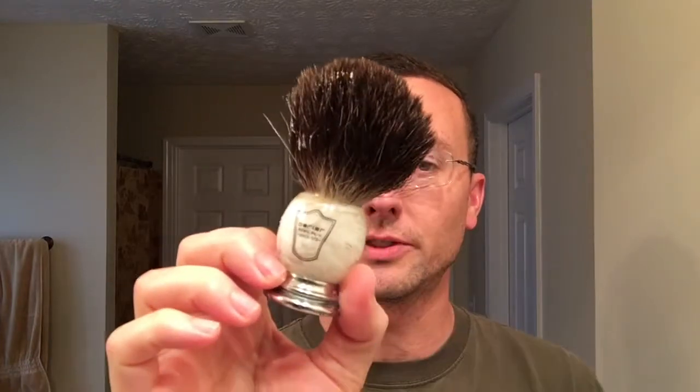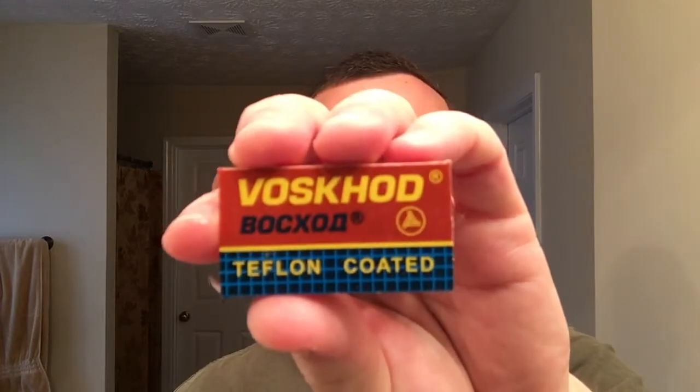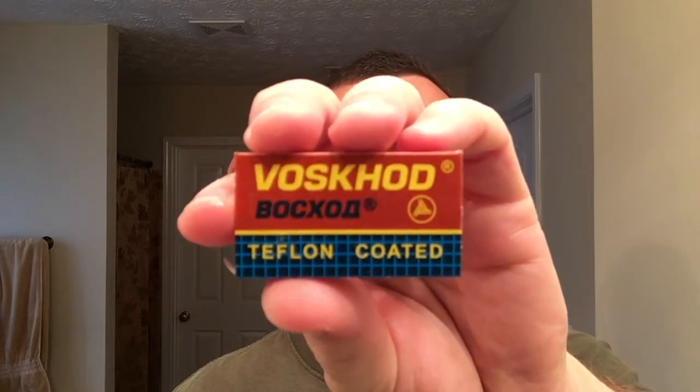All right, brush, of course, the Parker Black Badger marble handled brush, which is awesome. And then the blade that we're using is the Voskhod Russian razor blade, Teflon coated. So we'll be using that blade in the razor.